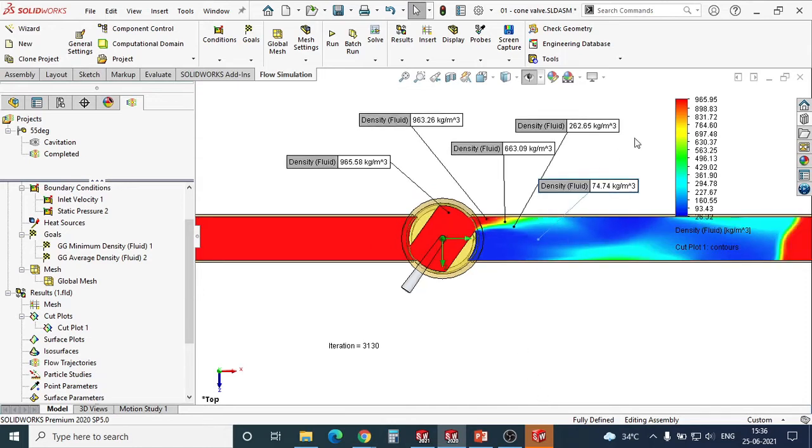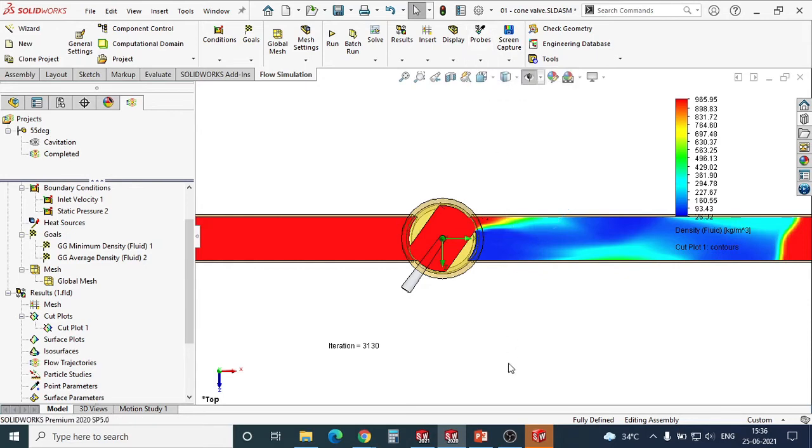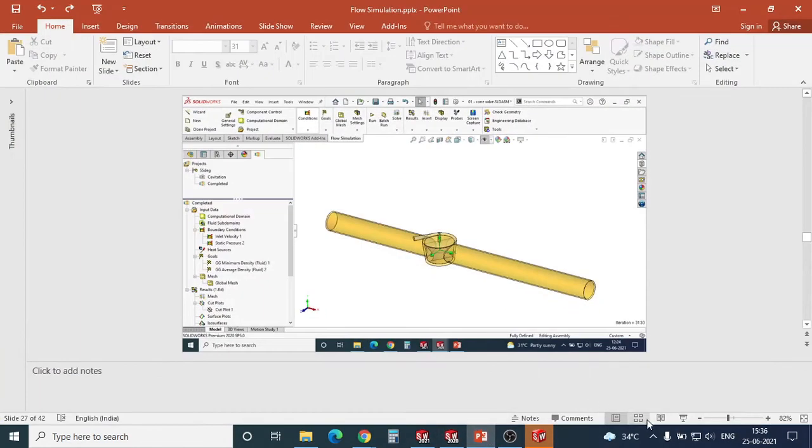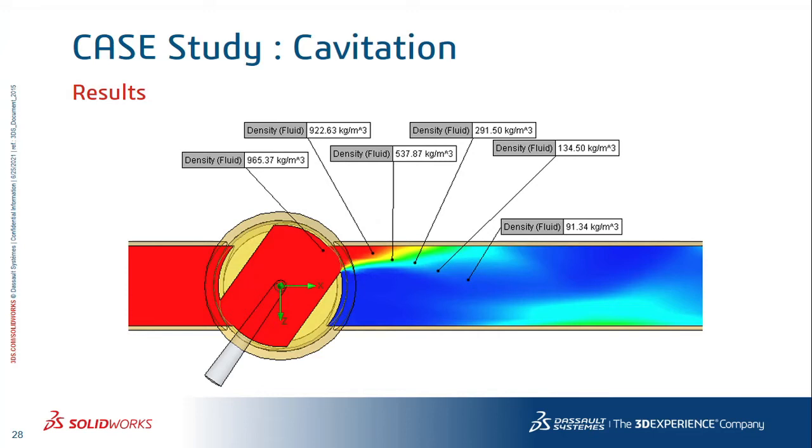So you can leverage this kind of solution also. I will just hide them. So these are the results.